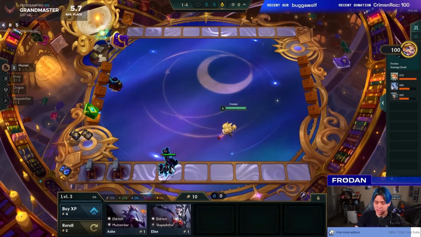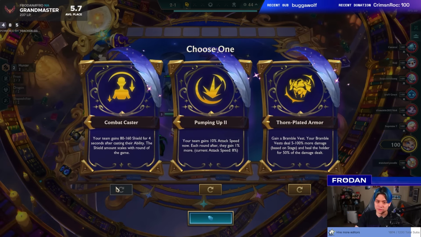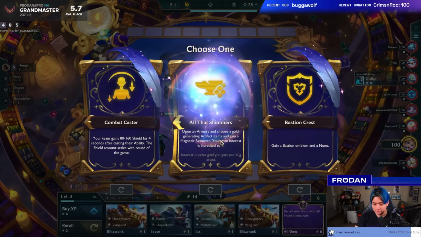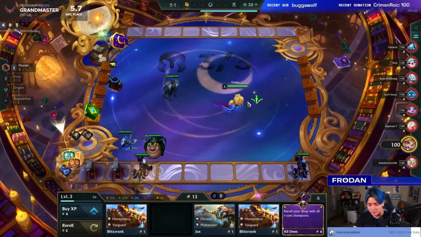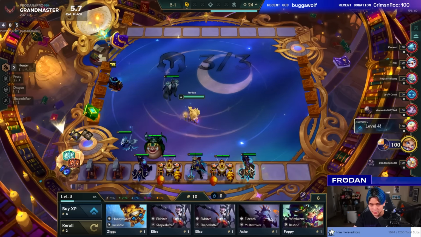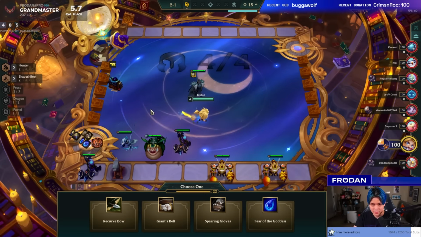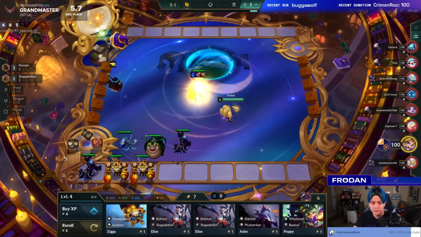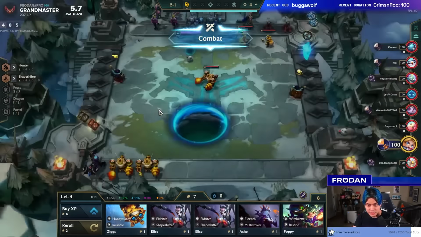Tier. I like Jace better than Elise right now. Thorn plated armor, pumping up, or combat bandages. I want econ. All that shimmers. That's one way to econ. Oh, gold collector is better now as well. I wonder if I should have thought about that. This and then belt. Okay, that should be good enough to at least farm something.